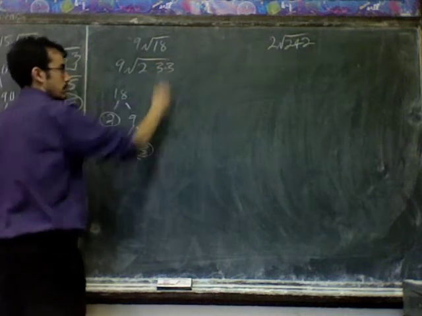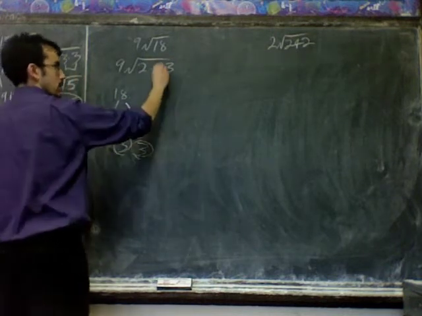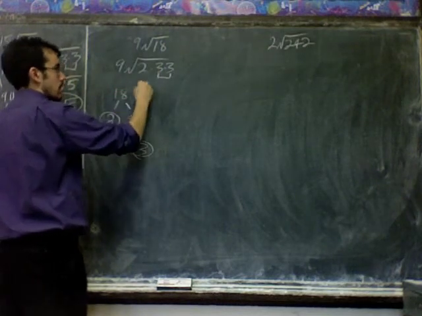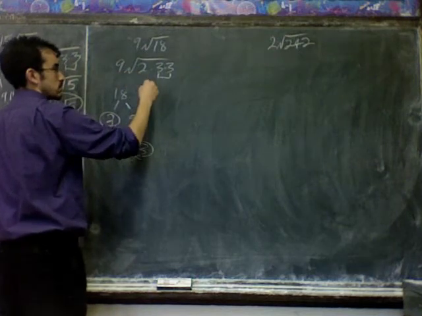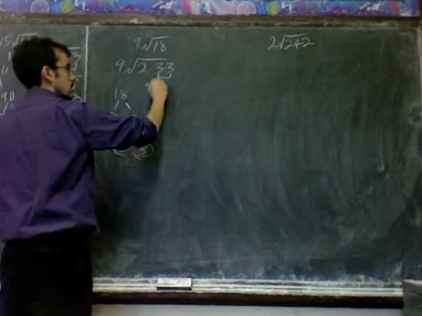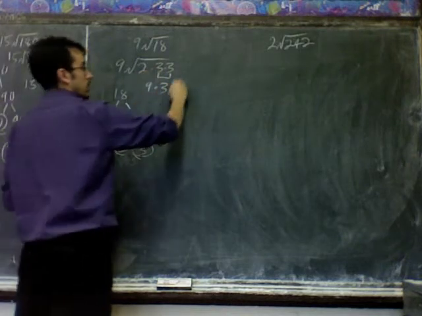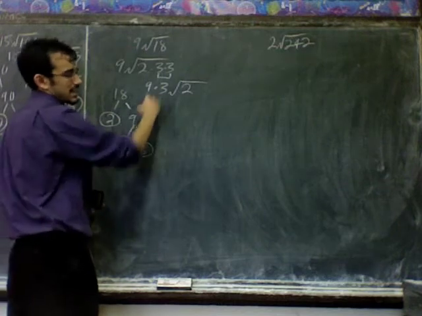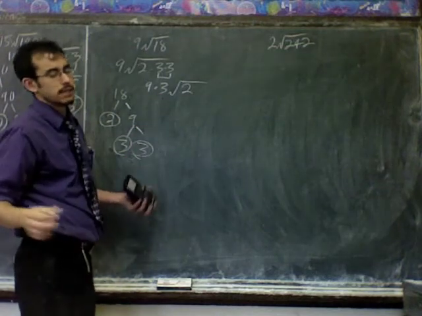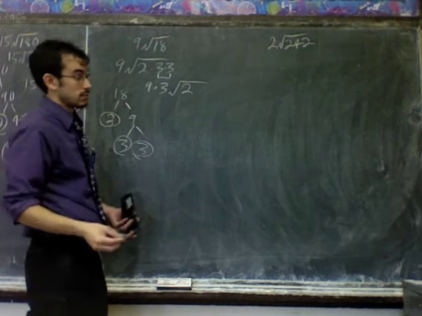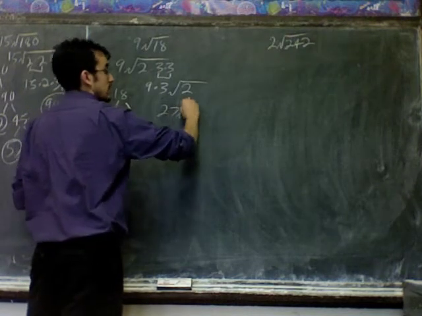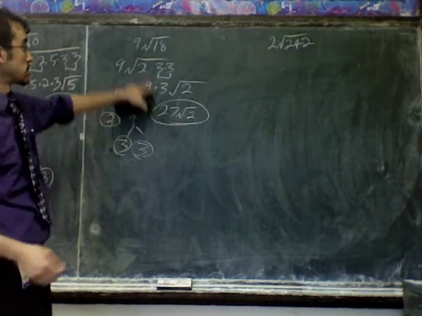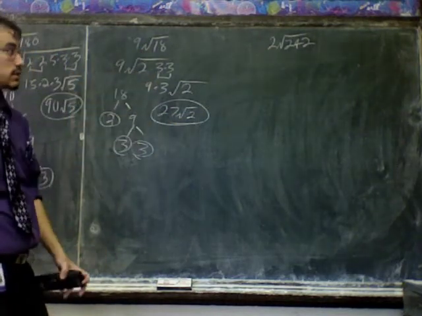And just like all the other problems, if you have a pair underneath, which I do, eliminate the pair and put one of those numbers that were in the pair up front. So instead of saying 9 times square root of 2 times 3 times 3, we're going to say 9 times 3. I pulled one 3 out. These are now gone. The 2's left. I don't like to see 9 times 3 because you never have a cashier tell you that your change is 9 times $3. Instead, 9 times 3 is 27. So it's 27 square root of 2, and that's done. 27 square root of 2 is the simplified version of 9 square root of 18.